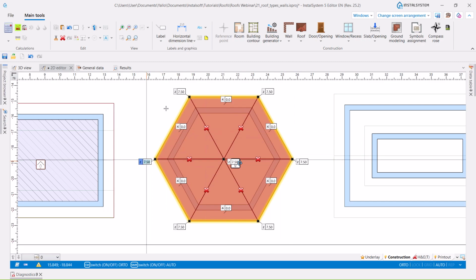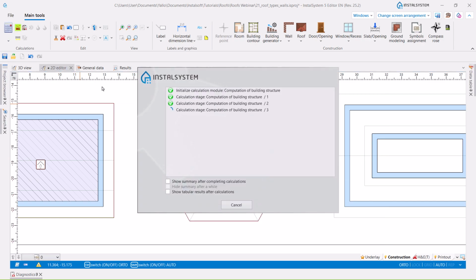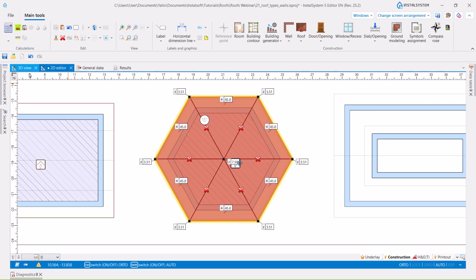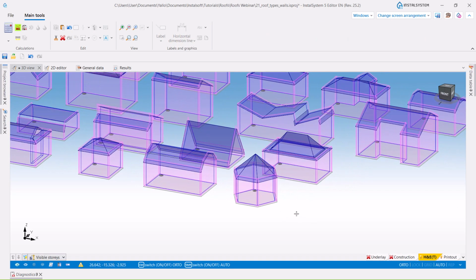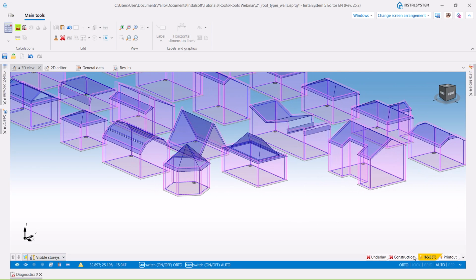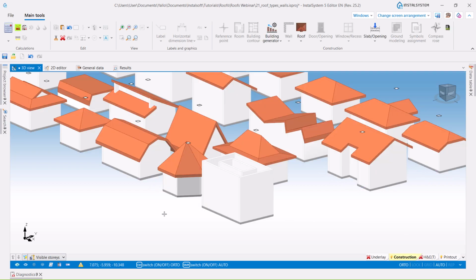Here it is, and our next step will be necessary marks. So let's calculate and observe it on 3D. Here is thermal model, and here is the construction of such roof.